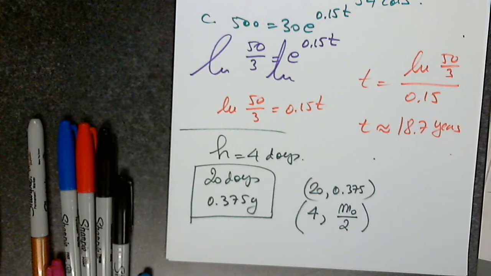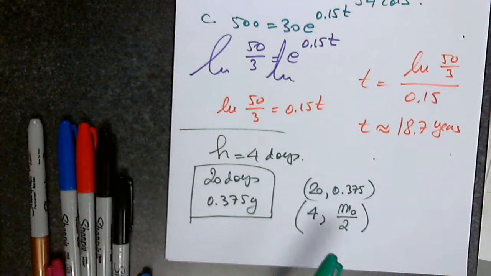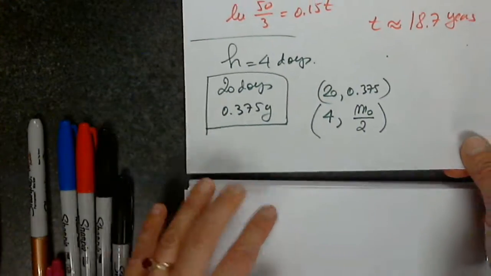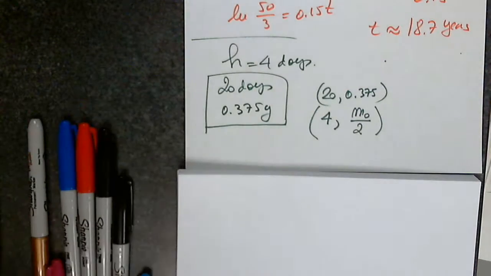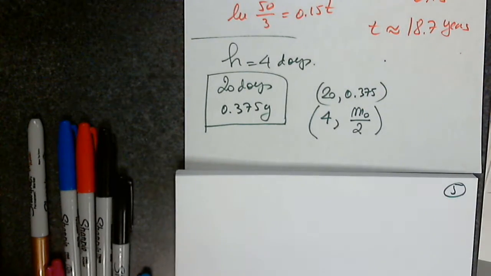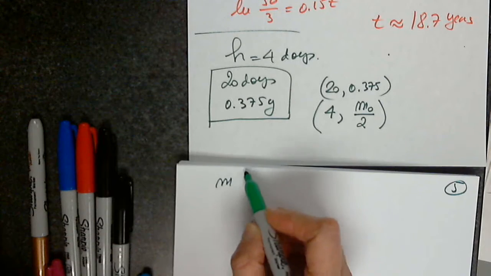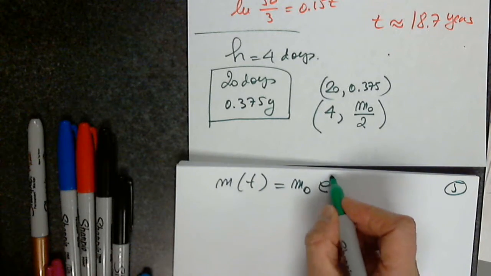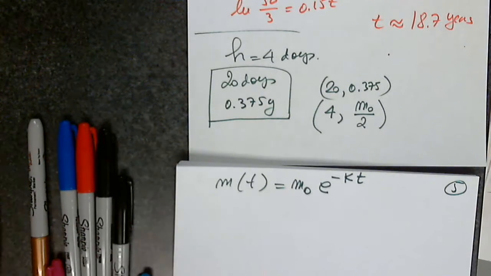So I start right now with an initial mass. I don't know what it is. It's M0, unknown. What will happen in 4 days? How much will I have in 4 days? Whatever I have over 2. Is that clear? Yes? Okay. So then I start with this point. Which formula do I use? We have to establish which formula we use. Which model? Oh, it's m of t equals, right, m0 e to negative kt, right?